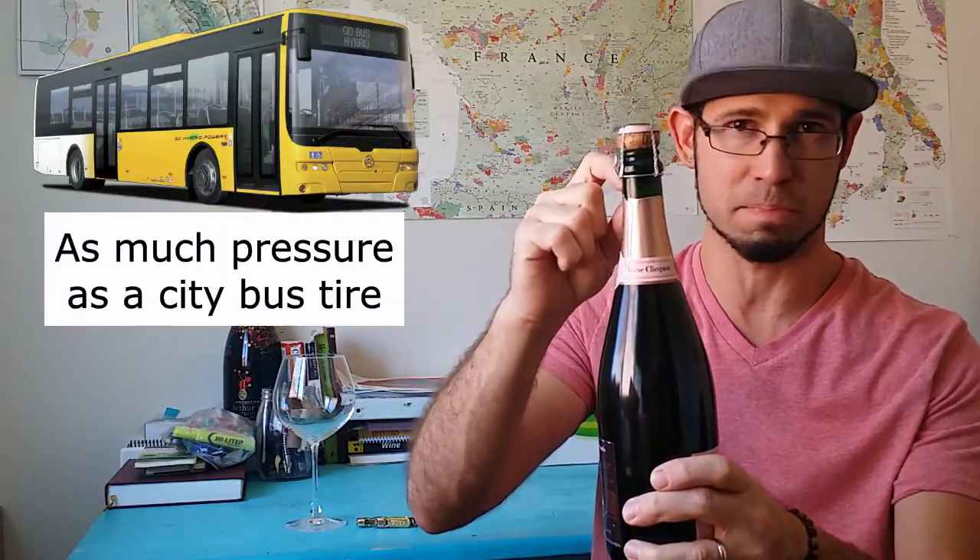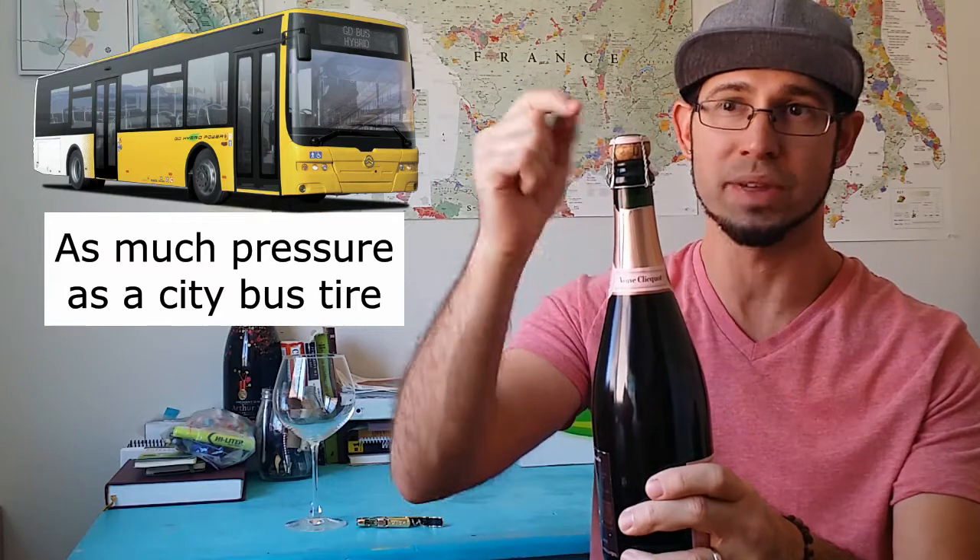After the neck of the bottle, you come to the cage. The cage's main purpose is to hold down the cork. Right now, without the cage, the cork is trying to explode from the bottle. There's so much pressure inside this little square space that without the cage being on there tight, the cork would pop. The cool thing is there's a twist tie here — this is done at the winery. It's six twists, and that is to secure the cork down to make sure it doesn't explode during any storage or handling.